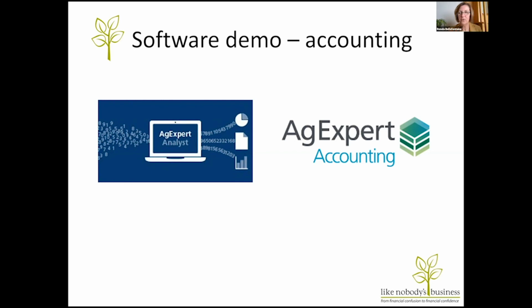So I've been working in farm records for 30 years, and it was when I started my business in 2007 that I made the choice to try the switch to FCC's Ag Expert Analyst. At the time it was an adjustment for me. It's really hard to switch from one program to another, but in the end, I felt this switch was worth it. The program certainly developed and improved over those first several years that I used it, and the software developers were very open to any suggestions we had for improvement. So a lot of those improvements came from users, and there's one thing in the program that I wish it would do differently, but other than that, I would use it hands down any day over Sage Accounting.